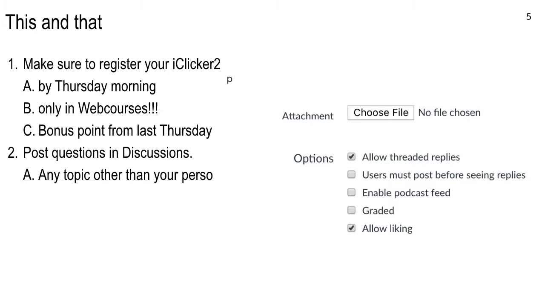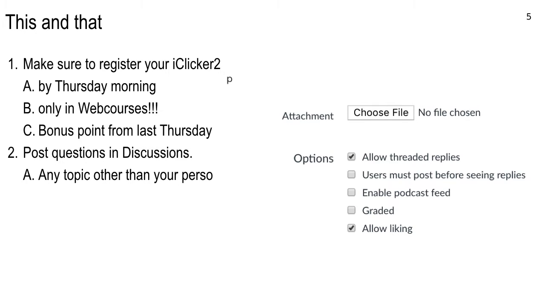It's called the FERPA regulations. And so for instance, if you send me an email, I'm not going to answer it because I can't talk to students about grades and stuff like that on the email. So I just don't respond to emails. But messaging inside web courses, yes, I do.